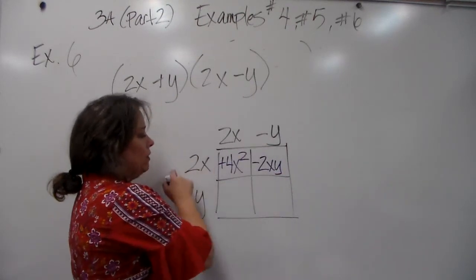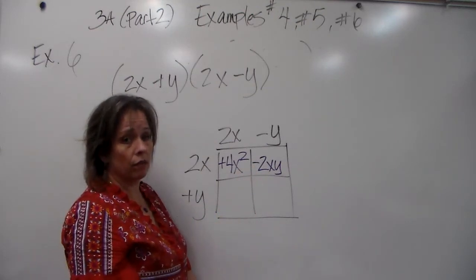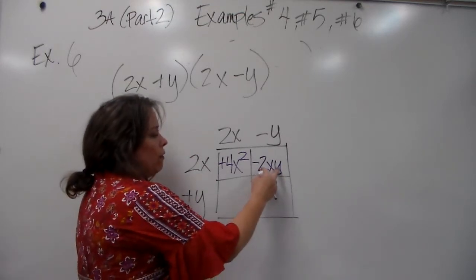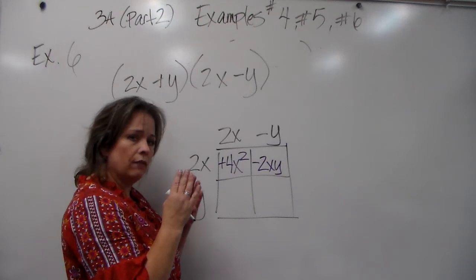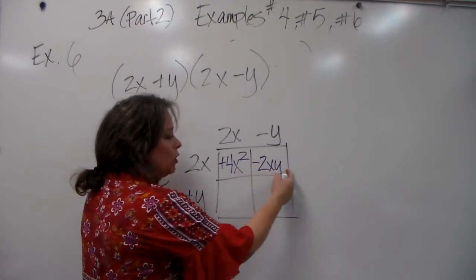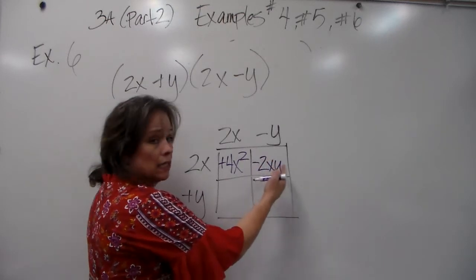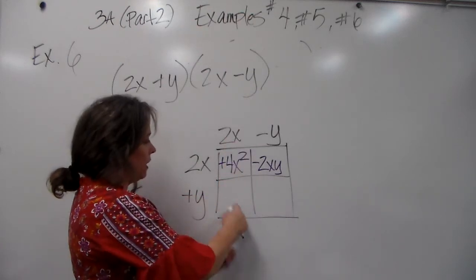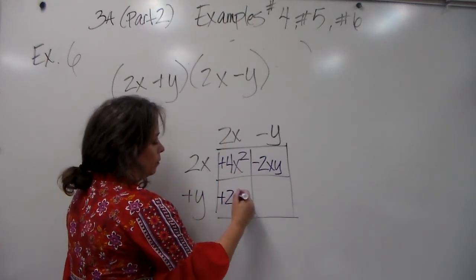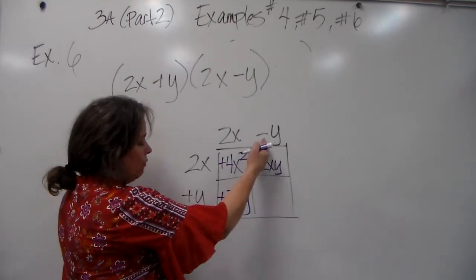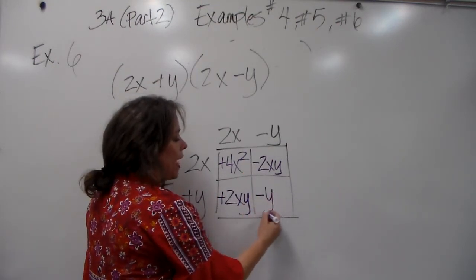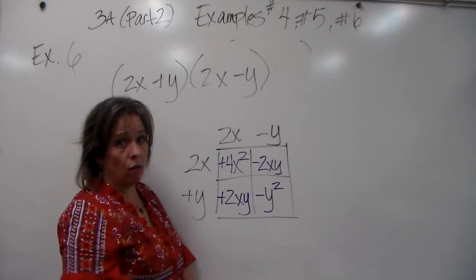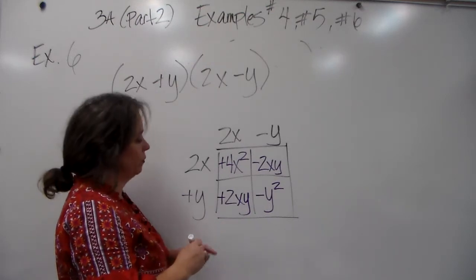Instead, we just need to write a new kind of term where we have the x followed by the y, right? But this negative times the positive will make our term negative, okay? And we'll just put those variables in alphabetical order. Whenever we just have numbers right up against variables and variables against variables, remember this is all multiply, okay? Negative 2 times x times y, and we'll just say negative 2xy. And that's what we're going to get here, except for here it's going to be positive. And then our negative y times our positive y will give us a negative y squared. Be careful there, okay? Because that'll give us a negative y squared. Be real careful with your signs, all right?